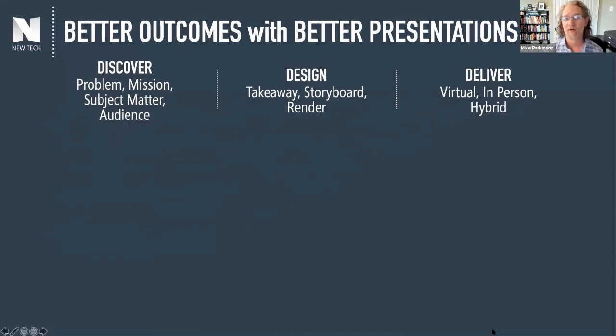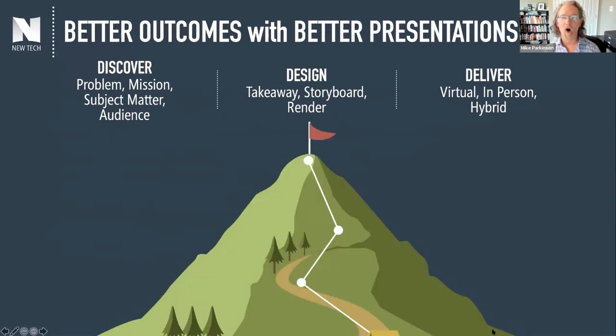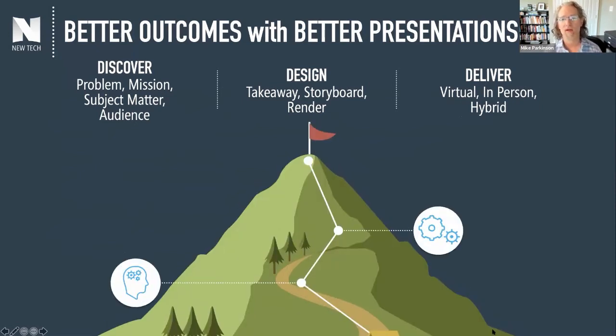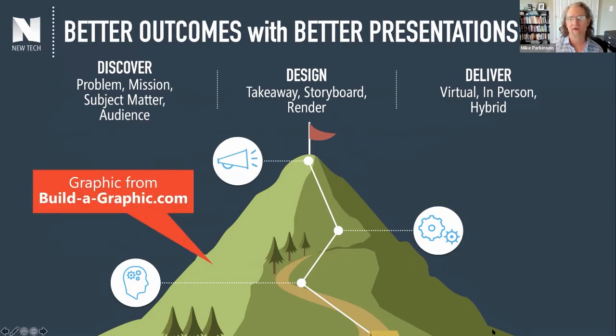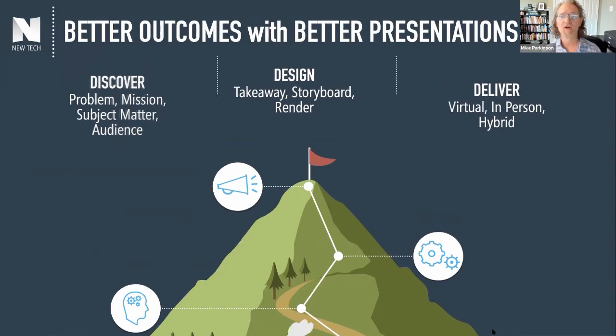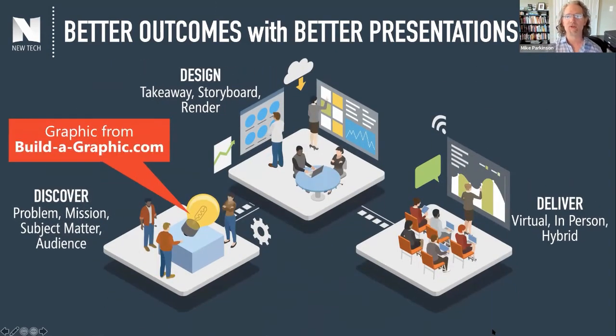So the first thing I'm going to do is chunk the text, break it up, basically put my text inside of bullets. All it means is chunk the text, put it inside of a shape, or break it out. Don't just use a bulleted slide. I'm going to augment that with a visual that reinforces that we first discover, then we design, then we deliver. Or I could have easily just used Build a Graphic to come up with an isometric graphic that reinforces the content. It literally tries to visualize or show each step in the process.